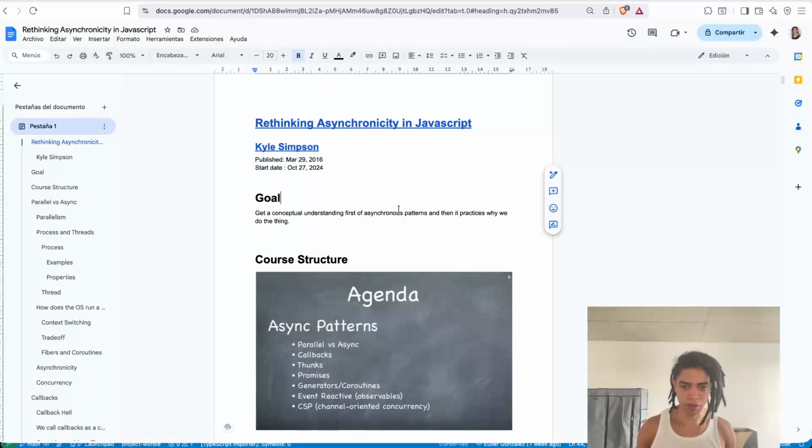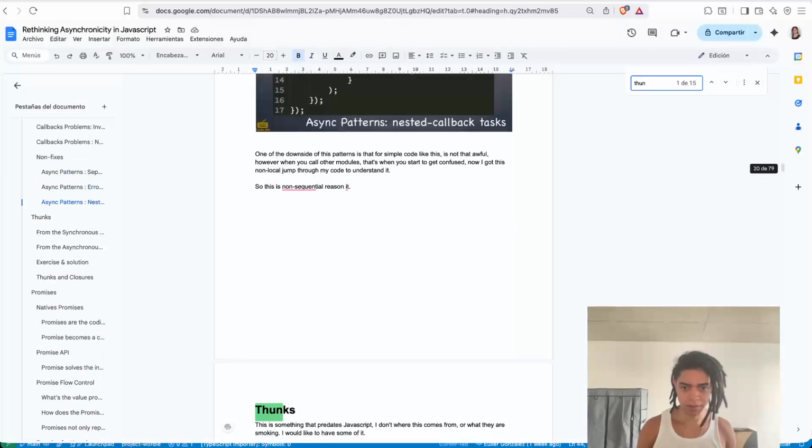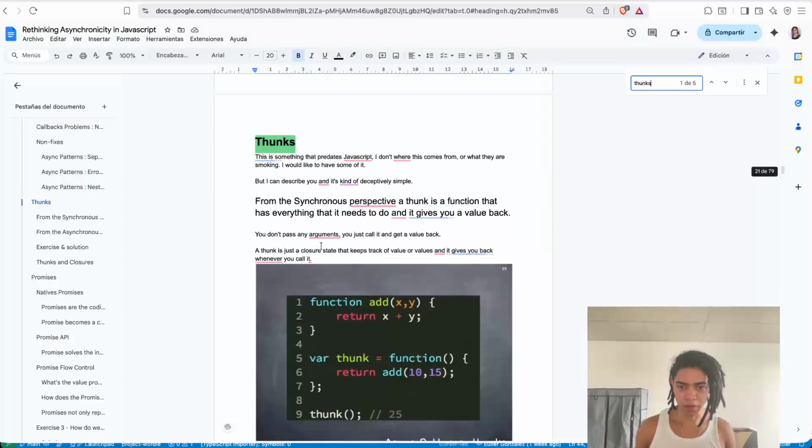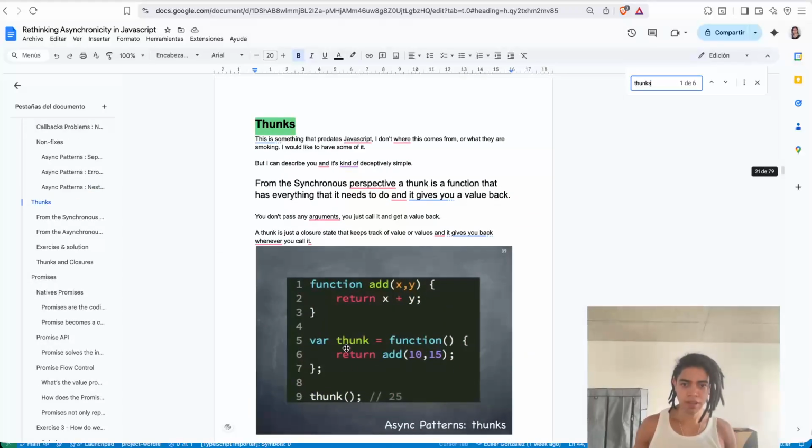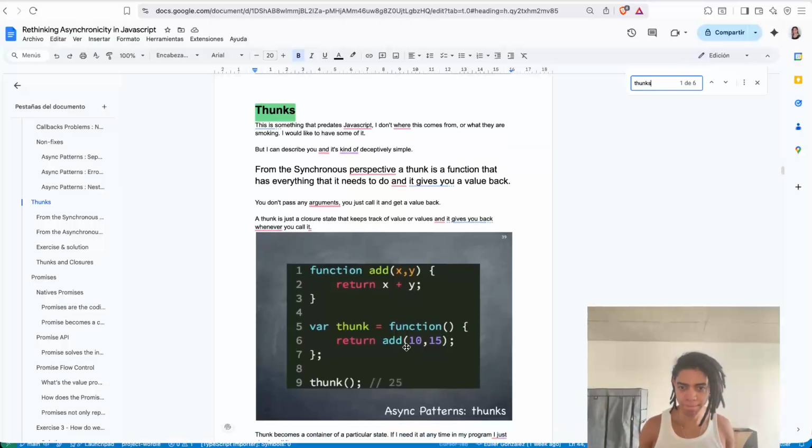When we explore the thunk, and again, I don't know what they were smoking when they came up with this. All right. But the thing with the thunk is that you define a function here, with this identifier called add, and then you wrap that function here that is going to hold that.